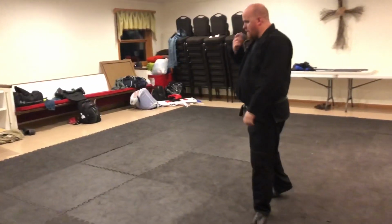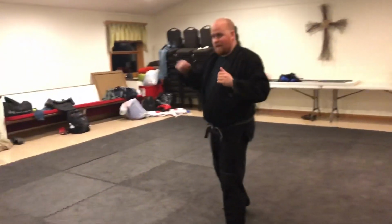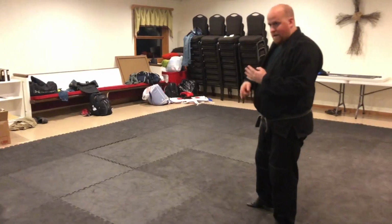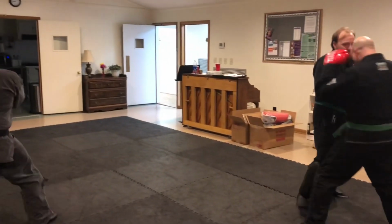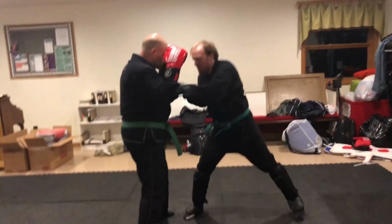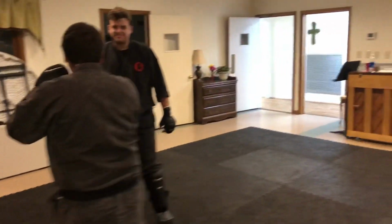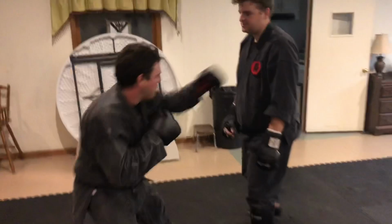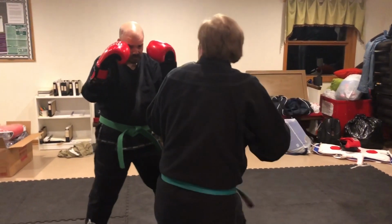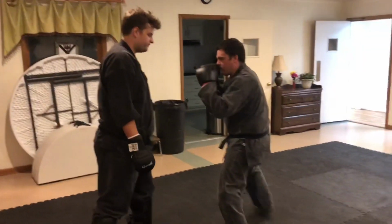Otherwise, it's counterproductive. So grab a partner, and one person just stands, maybe moves a little bit, and the other person is hitting. Okay? Any of your attacks. What we've done all this year, all the basic punches and hand strikes, all the basic kicks. But throw your strikes as if it's realistic. Multiple strikes, just kind of go. This includes the head. Just gotta know how far it is. But actually touch it.